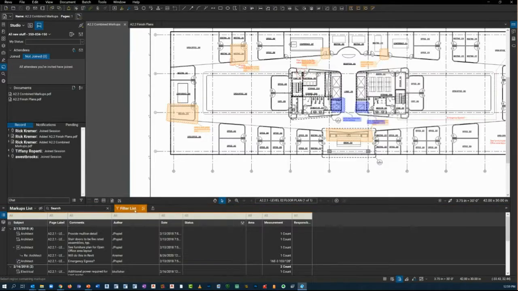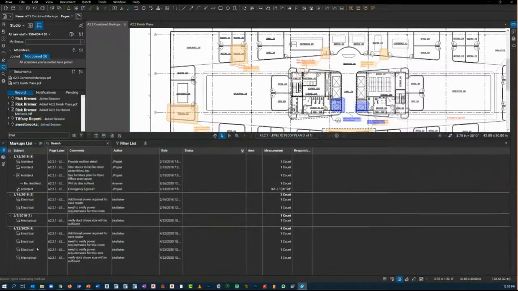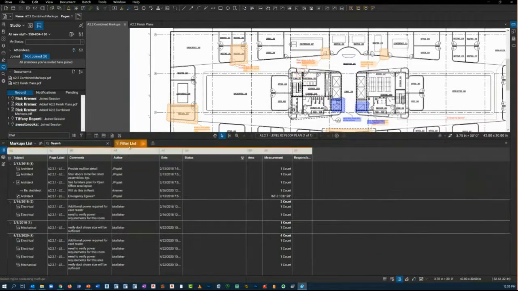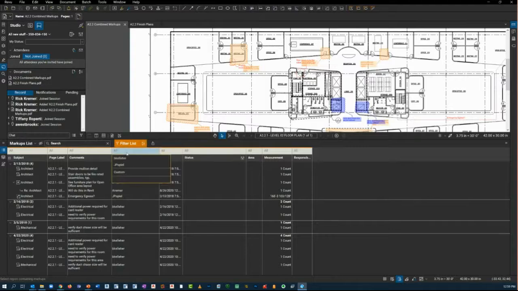So here, for example, I'll turn off the filter list, and here's a bunch of comments. I can click on the filter list, click on Arch and Electrical, and it just went through and now shows me Arch and Electrical. Now you can do this filter list pretty much for anything. Each one of these right here gives you the ability to filter all of the statuses or information in that particular column. The filter list is one of the new enhancements that I really enjoy using.